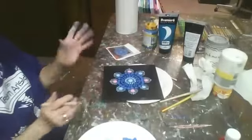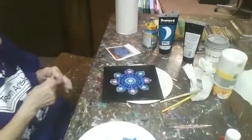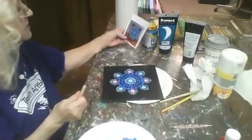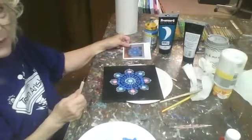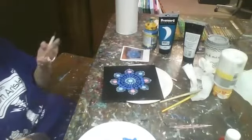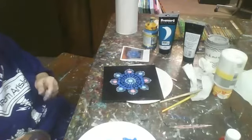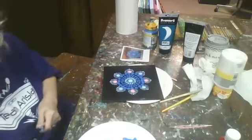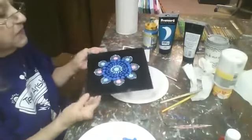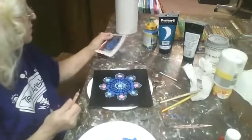So again, I feel it's important to have something easy enough that people can do, but I also would like to end up with something that I wouldn't mind having in my home. Some of these things I see when people bring them home are trees with curly Q branches and so on. It was a fun night out, and if that's okay, that's okay too. But I would like to have something I wouldn't mind hanging in my house. So sometimes I choose things that are a little more involved, but at least at the end you really have something to show for it.